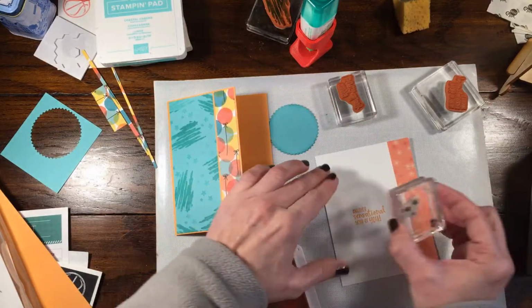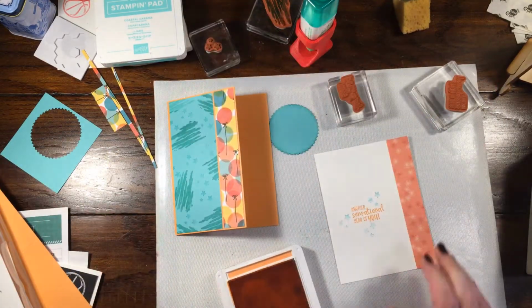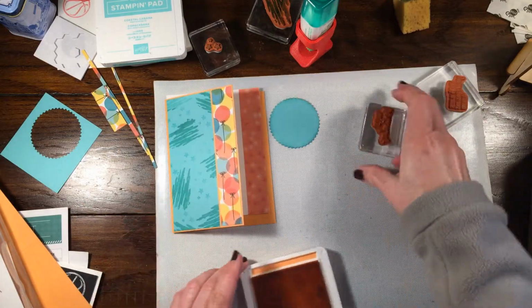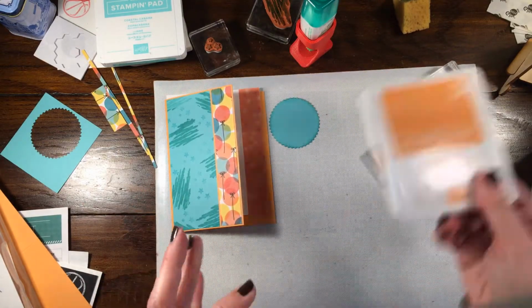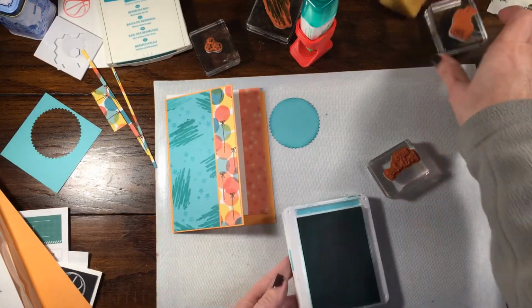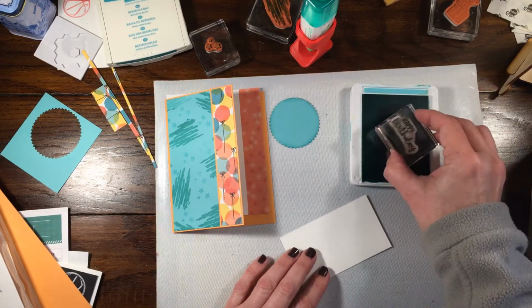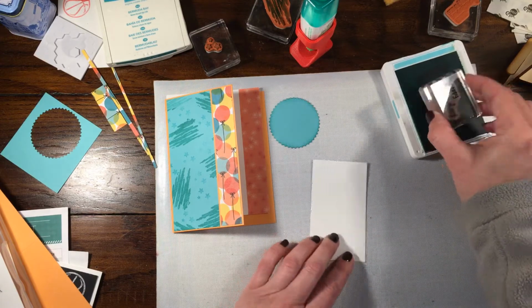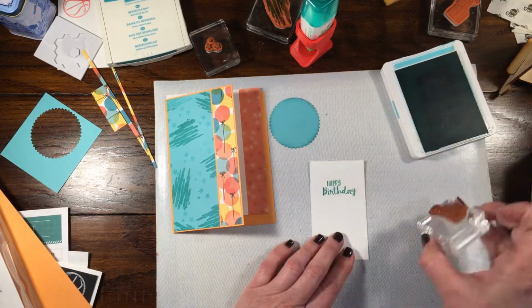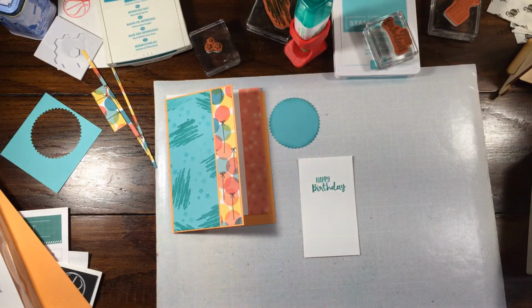Since I know I still have a little bit of ink, I'll just add the stars just without re-inking. So there's that. The only other thing we have to do is add the Happy Birthday, and I think I'm going to do that one in Coastal Cabana. So put this here. I just have to grab a scrap, and there we go with that. And the only other thing I have to do, I'm going to grab a circle punch. Let's see, that's a little too small.